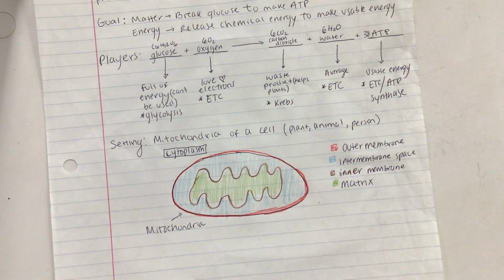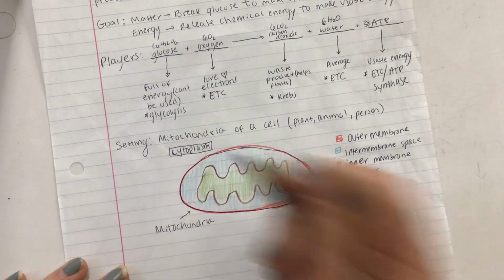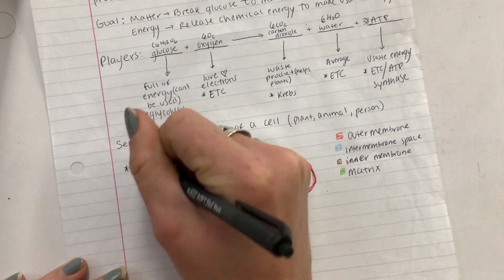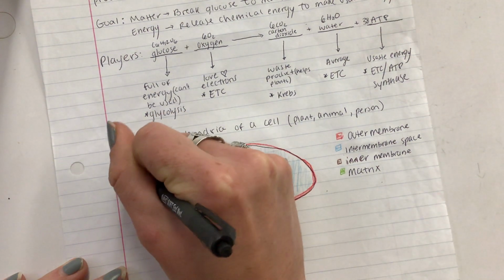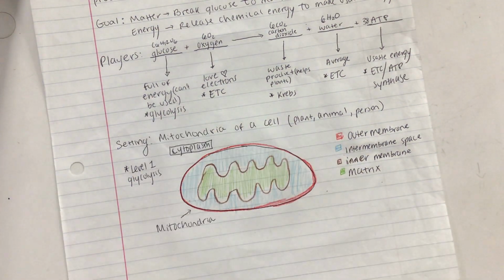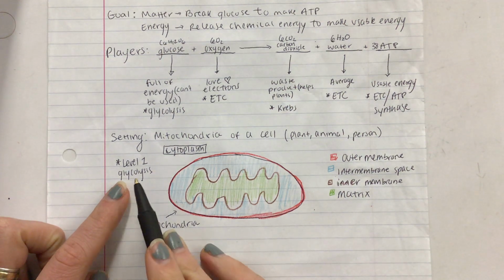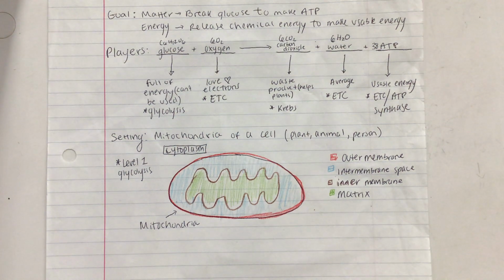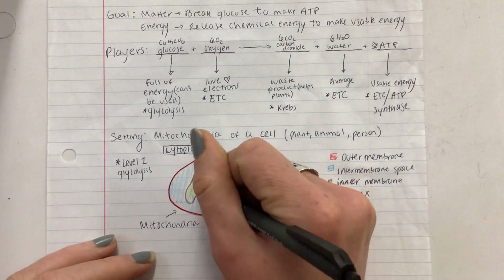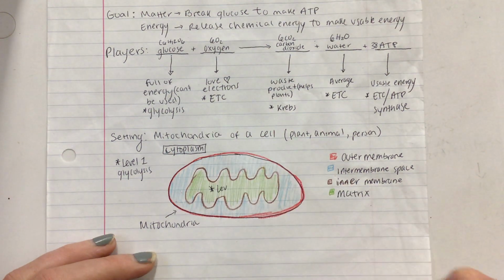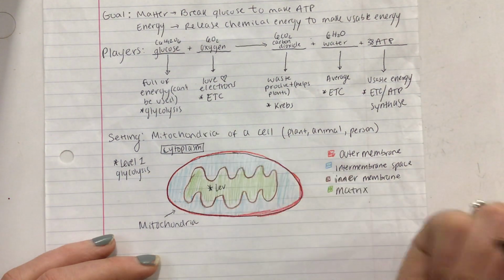Okay, so now let's take a look. When you are at level 1, you are out here in the cytoplasm. So we'll just draw a little star out here and write level 1, glycolysis. This is where glycolysis occurs, level 1. That's where you always have to go first, out here in the cytoplasm. From there, you can travel into level 2, which happens all the way inside here in the mitochondrial matrix.